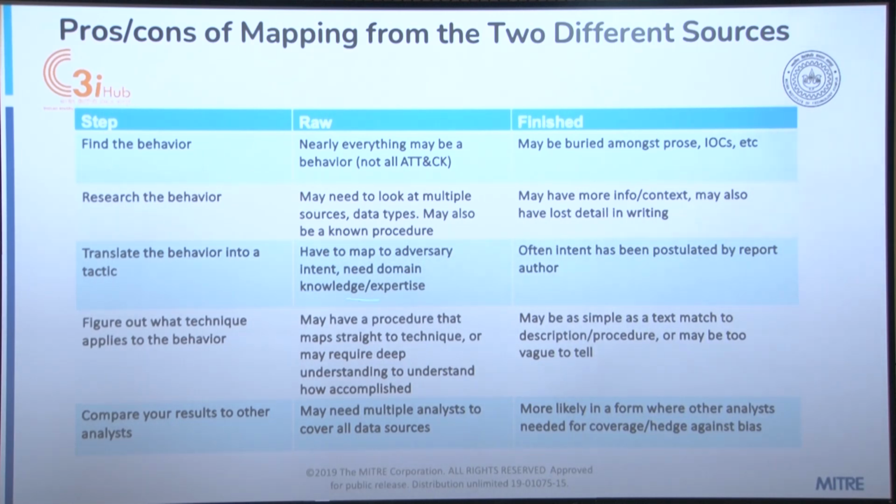Now, while figuring out which techniques have been used in the attack, for raw data we may have a straightforward procedure, as we saw for ipconfig, or one may require a deep understanding of the domain knowledge from where we are mapping the TTPs and understand how it is being accomplished. So for this, one needs a deep understanding of the domain, rather than in a finished report.